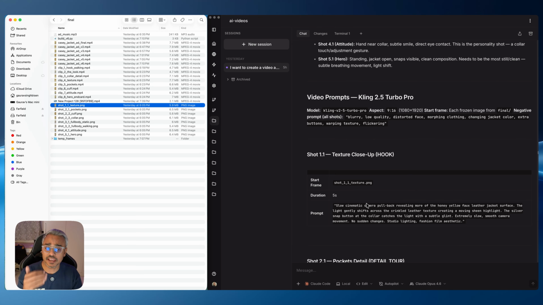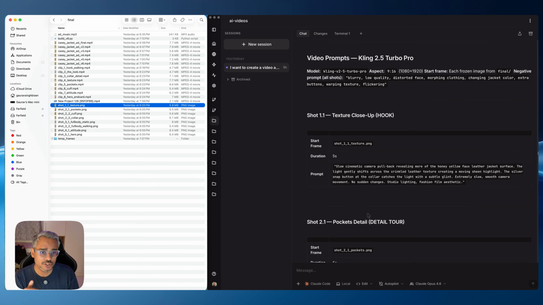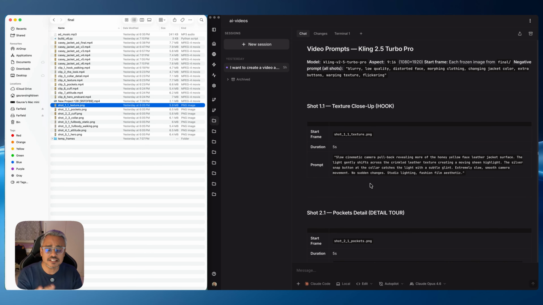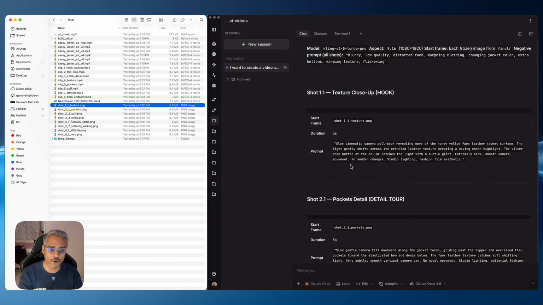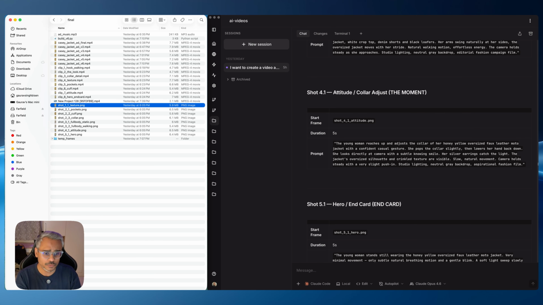Over here, that's again because it has access to Kling, so it's using that. You can specify any of the models and it will actually switch the model, which I'm going to do right after this chat and show you how it's done. So these are some of the basic prompts: what will be the start frame. And as you can see, it's giving the reference of the image that it has generated as a start frame, which will be used, and then the prompt. This is the same process that we followed for the images. It's very similar for the video as well.